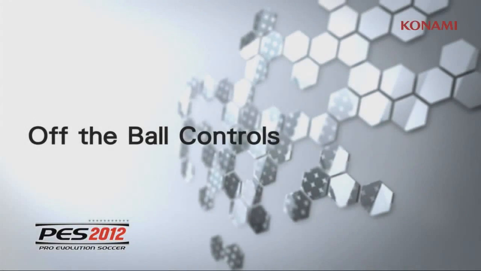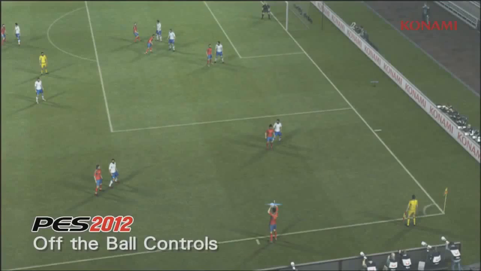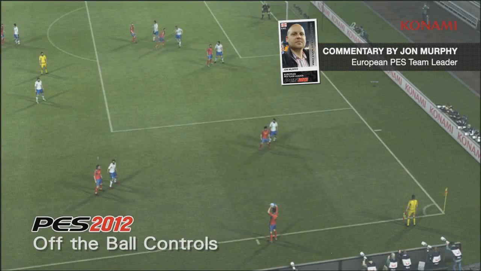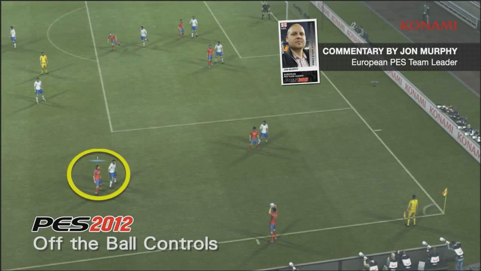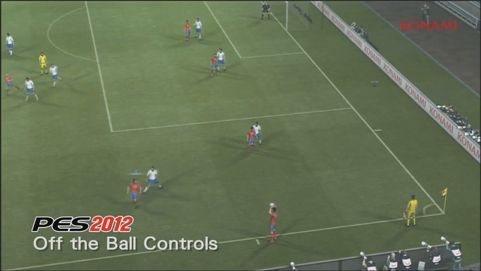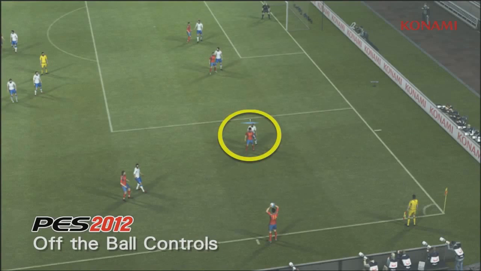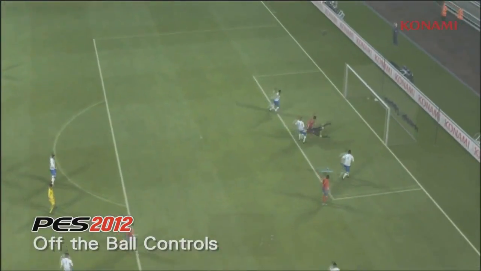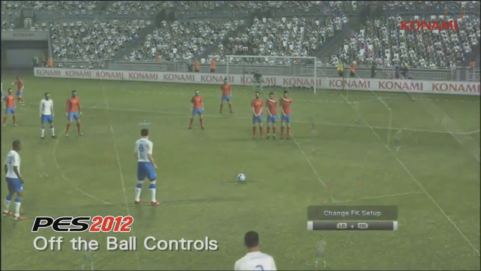Turning our attention now to a brand new system which is called off the ball control. In the past we've made piecemeal improvements to throw-ins or penalties rather than making sweeping changes. In this situation you'll see the throw-ins that are affected, but it also affects every dead ball situation that you're in. It encourages you to pick a man and try and make space.